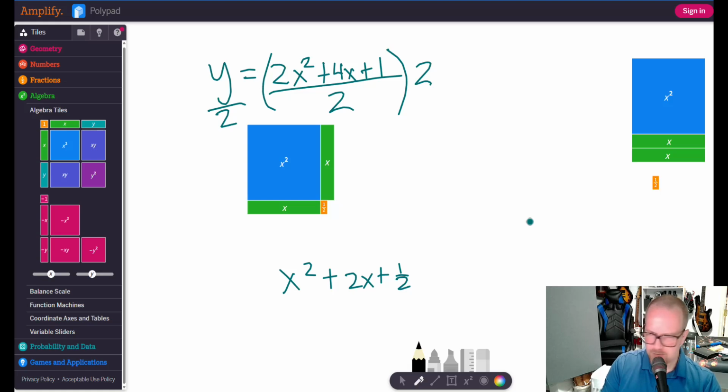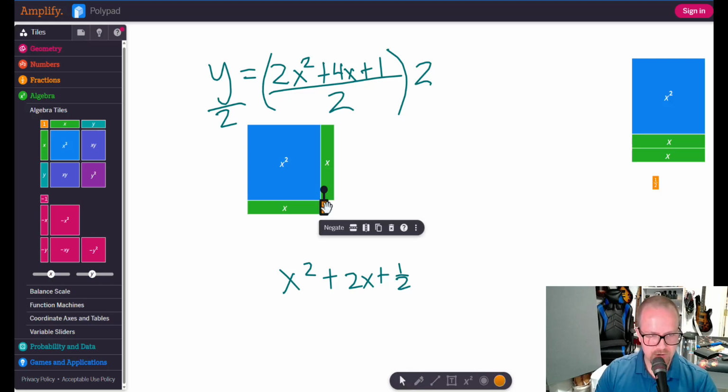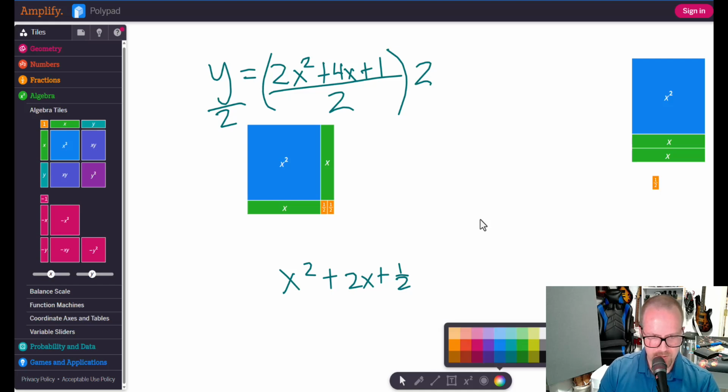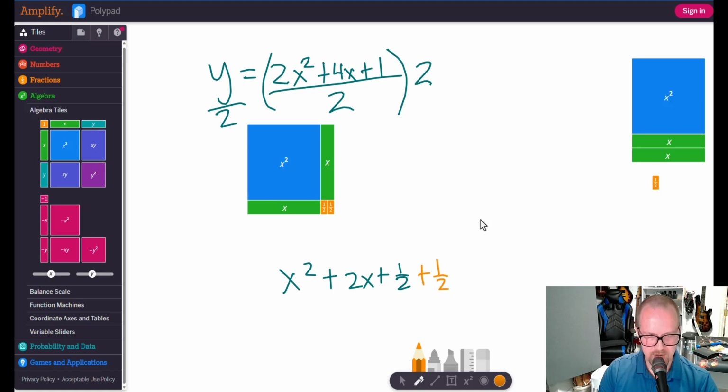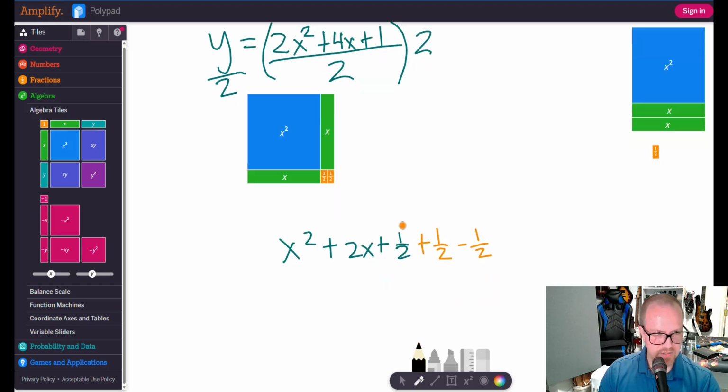Well, wouldn't it be nice if there was kind of a general way we could think about this? What do I need to do to figure out that the other thing I need is 1 more 1/2, so that this needs to say 1? We'll look at this in general terms in just a moment so that we can conclude what this generalizes to. But since we're here using the model, we're going to just add another 1/2, just like we have in the past. Here's another 1/2. And in order to compensate for that 1/2, we're subtracting 1/2 as well. This leads us to not add anything, and it is still equivalent.